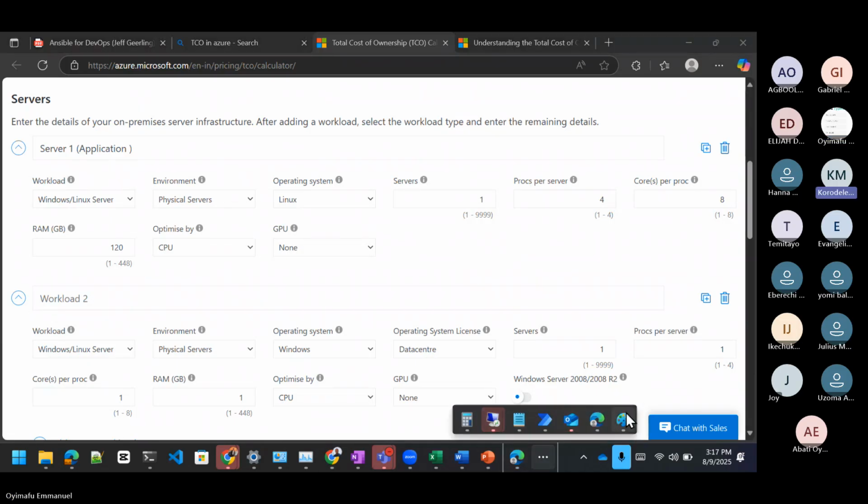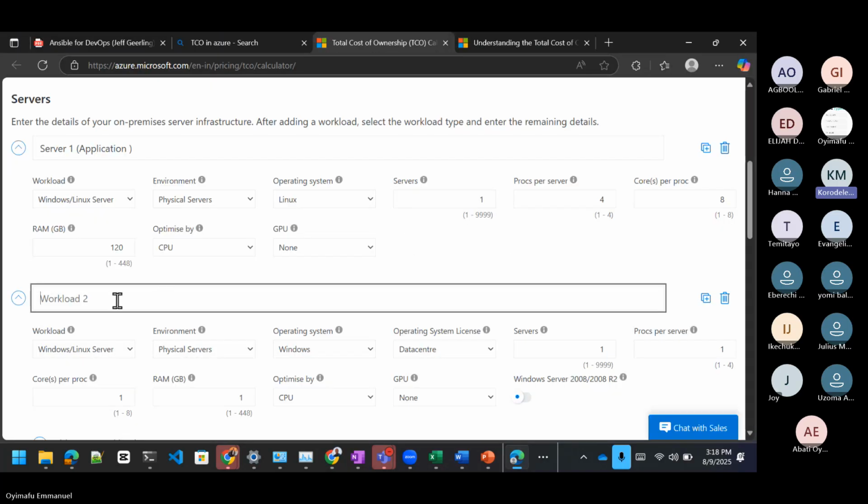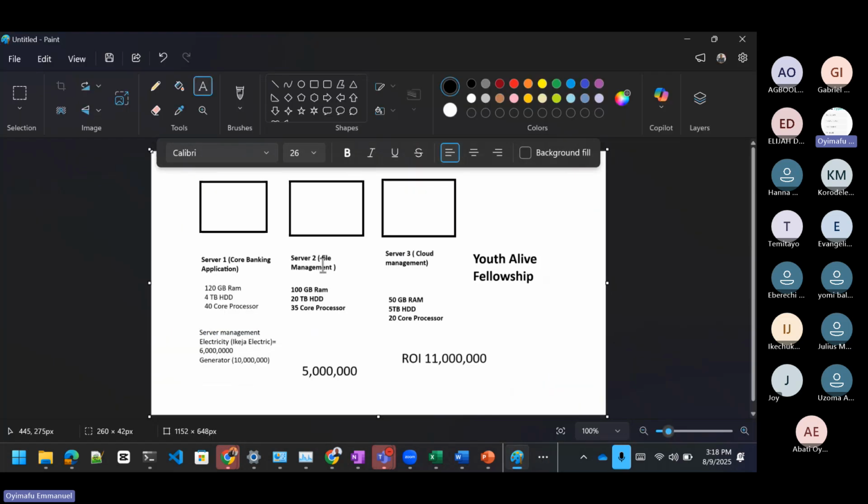Please, I want to ask a question. Why did you select eight core under that core processor? Basically, normally all these are server properties from our diagram, from our estimation of what we use in our on-premise environment. When we were architecting, we used a 40 core processor for server one.